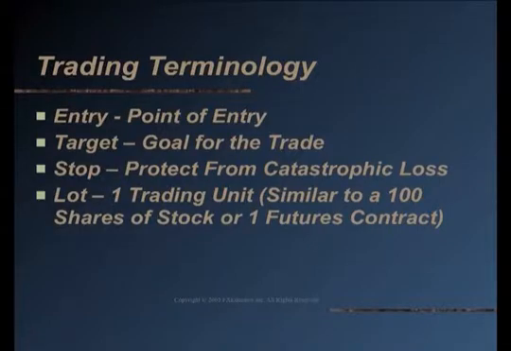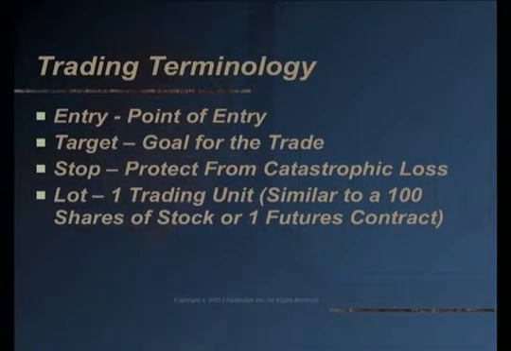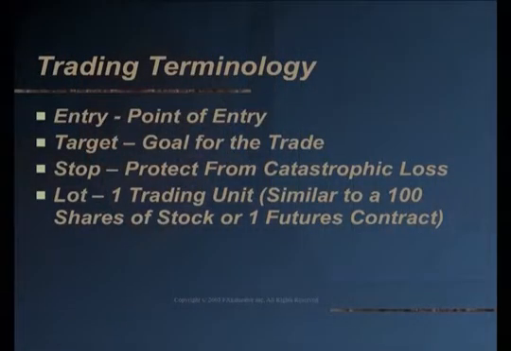Now, other trading terminology that you must be familiar with. Entry, that's self-descriptive, it's the point of entry where we're going to enter the trade. Target is your goal for the trade. Every trade should have a target, and as we go, we'll show you how to create those targets. Stop is an order that takes you out of a trade that's going against you. It prevents a catastrophic loss, and it's very important that we use a stop on every trade. You'll hear the term lot. What does that mean? That's one trading unit. For example, in the futures market, we trade contracts. In the stock market, we trade shares. In the foreign exchange market, we trade lots, and the smallest size trade is one lot.